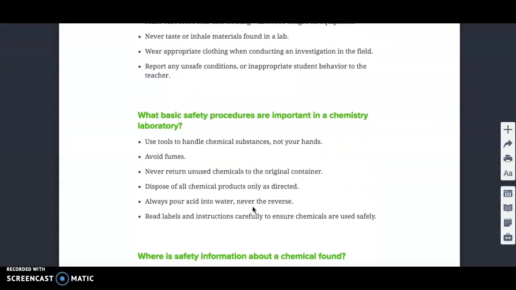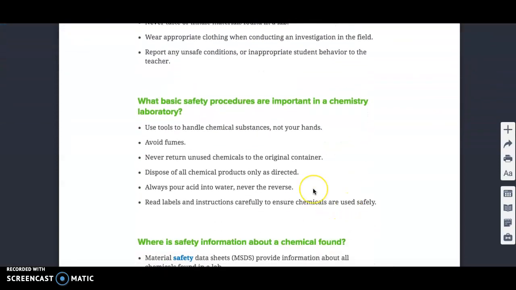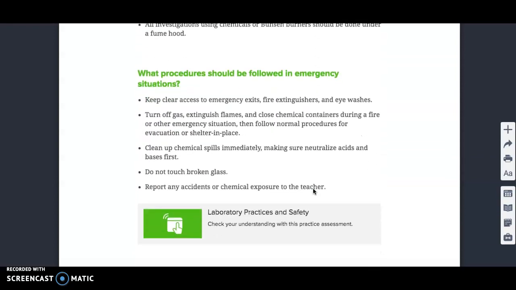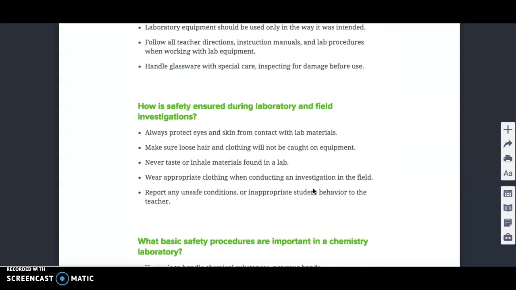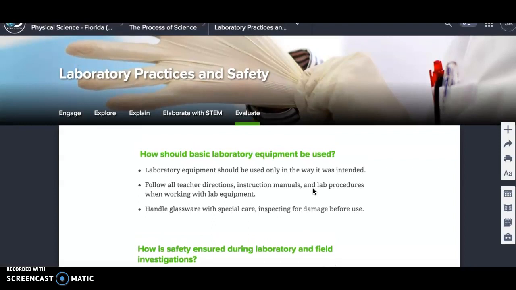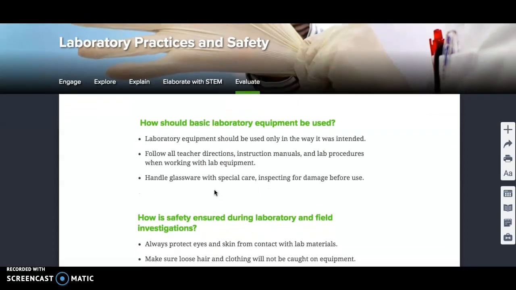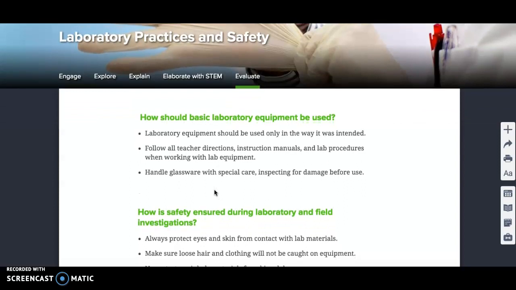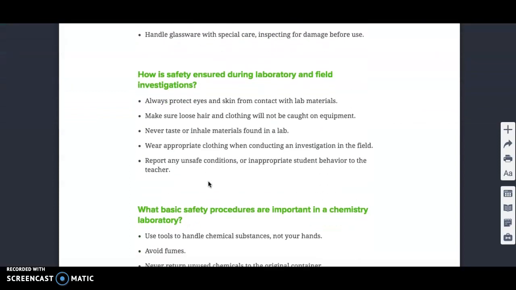Evaluate is a good way to really summarize each section. If you're having trouble, remember that with our Cornell notes, you can draw little doodles or little cartoons that help you understand the information better.